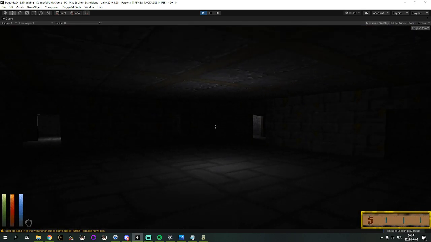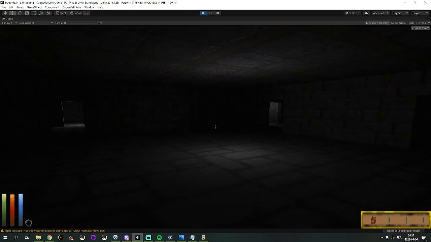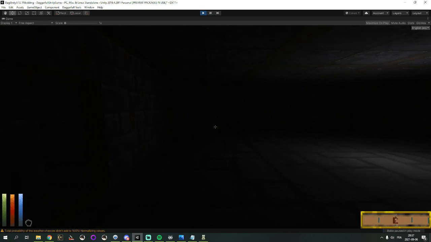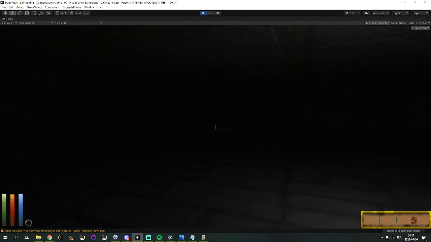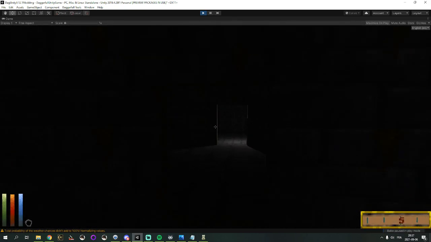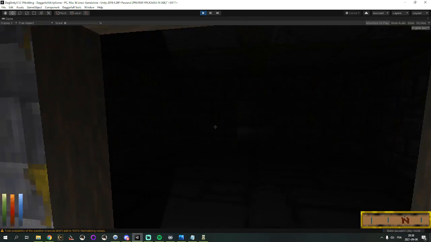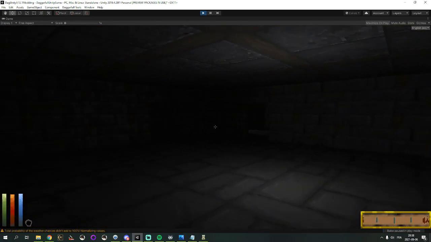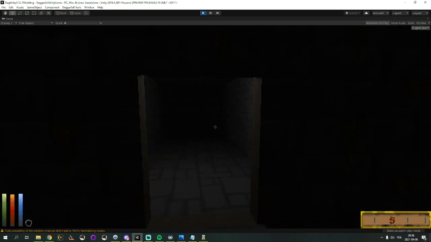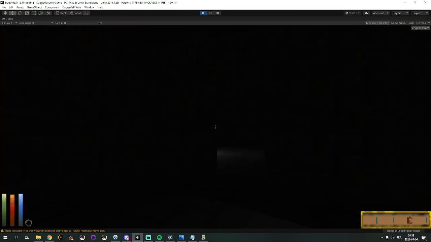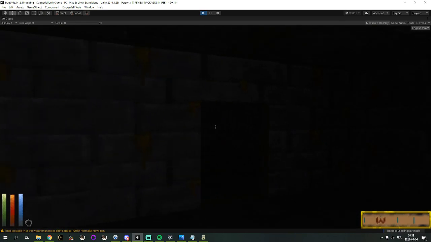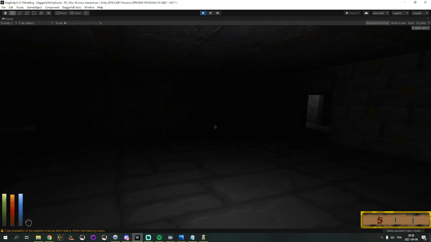Well, not the strongest of lights, but still, it gives you a glimpse of what I've just created. You have these cool shadows. So that's awesome. The architecture is done.